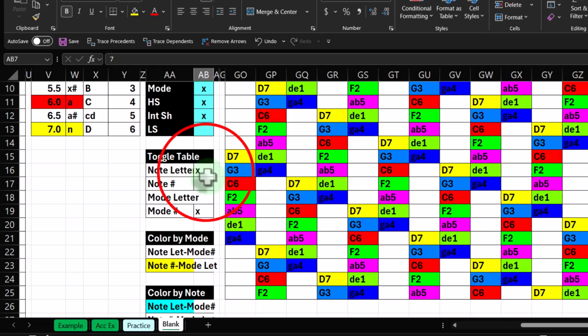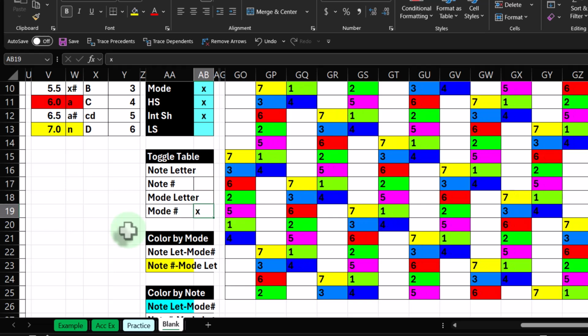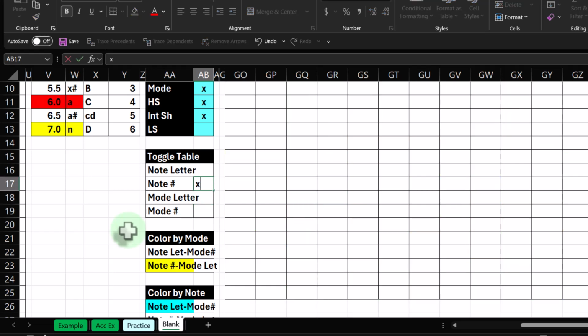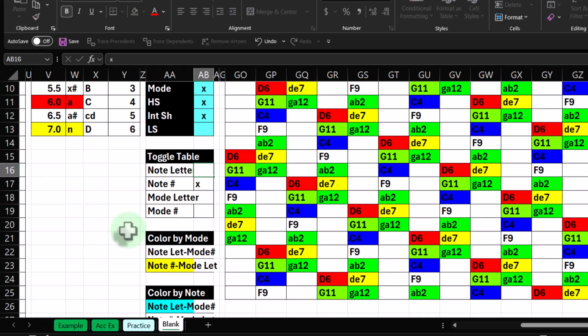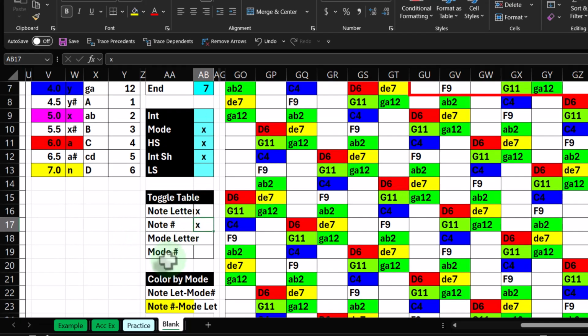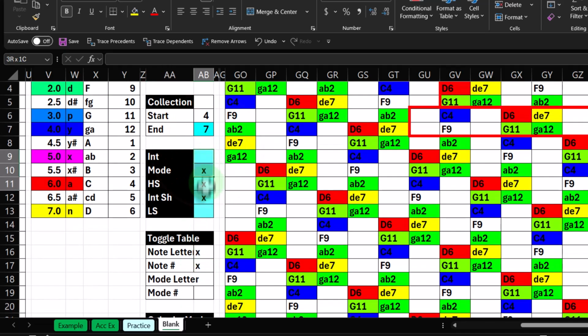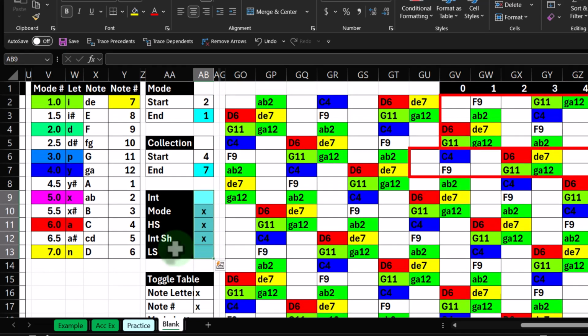So here's my table of notes, note number. So I could remove this and have a note number or note letter and so on. I'd like to have another one down here, which gives me then the distance, and then be able to change the distance notations that we would like to have.